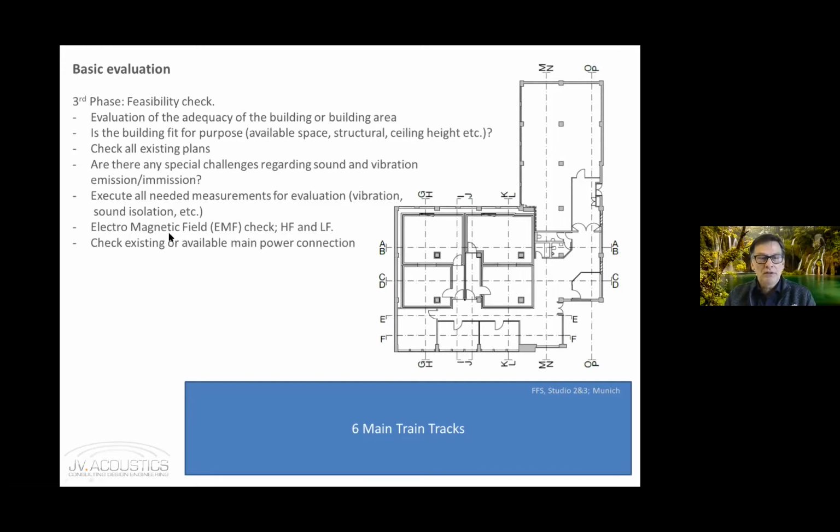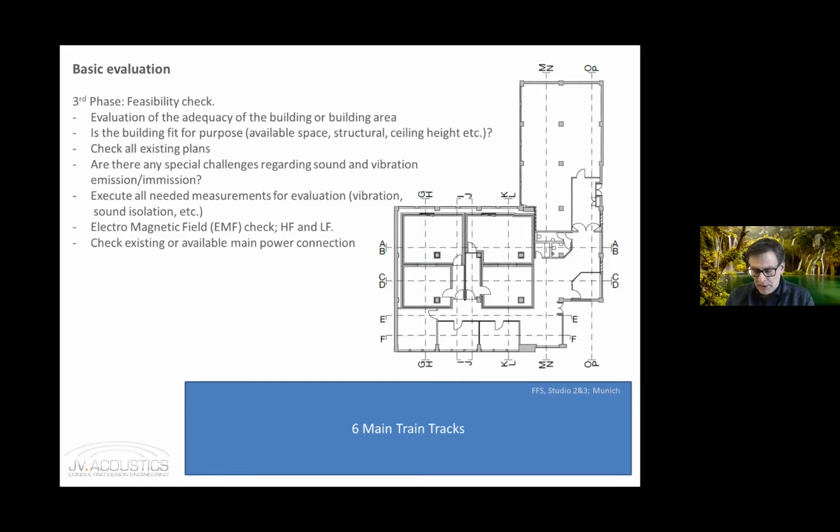Electromagnetic field, something which is close to this thing with the main power. Just a story, just recently we had a project for Max Martin, which you probably know, with all about 13 control rooms plus recording area and so on.